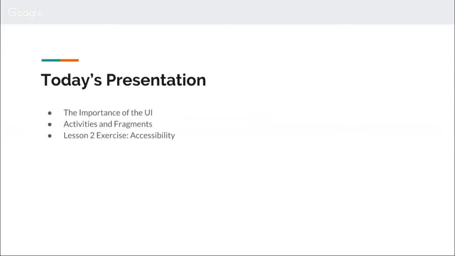And then I will talk about the exercise for lesson 2, accessibility. This is a topic that you may think is really not important. Who cares if my app is accessible? But you have to try to reach the biggest market that you can, and making apps accessible also helps with the design. In material design they have guidelines to make a good UI, and in following them, you will also be making a UI that is really appealing and works well.